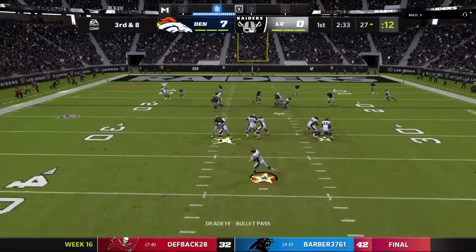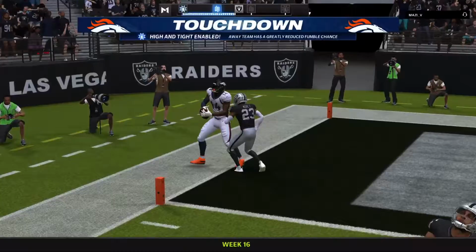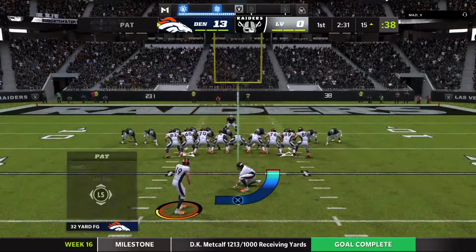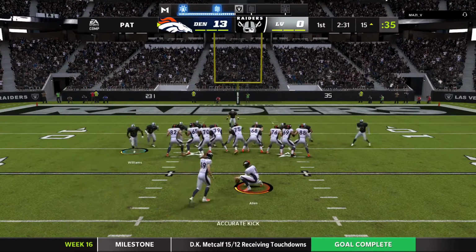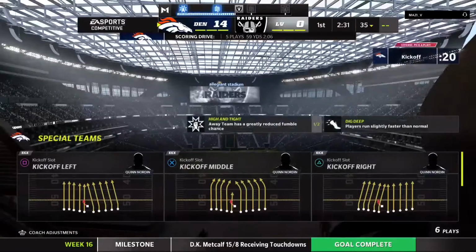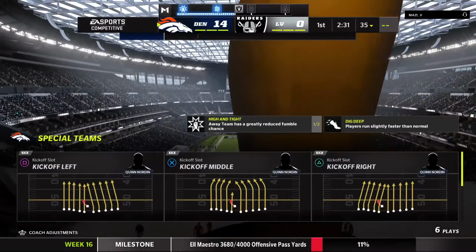Throwing, Jones. Catch is made by Metcalf. Touchdown, Broncos. DK Metcalf. Touchdown number 15 on the year. And the Broncos lead this now 13-0 here in the opening quarter of the ball game. Extra point splits the uprights, and that'll make the score 14-0. Raiders nothing.